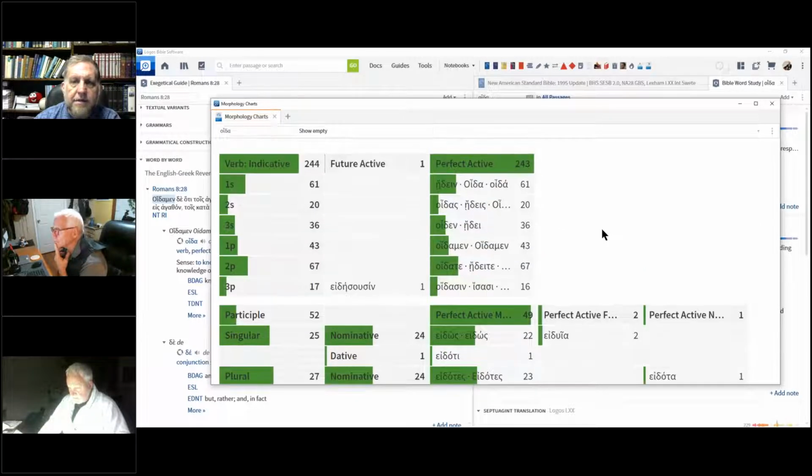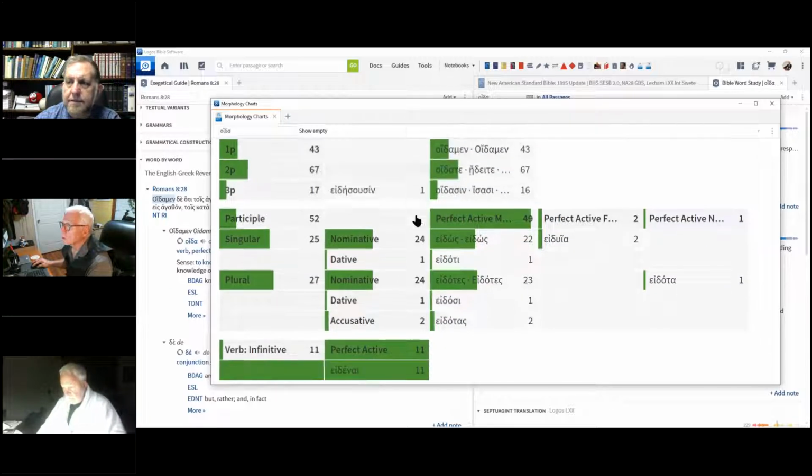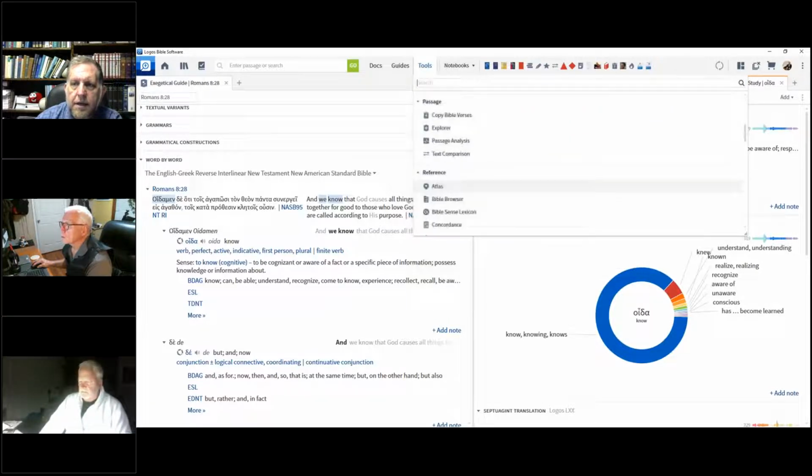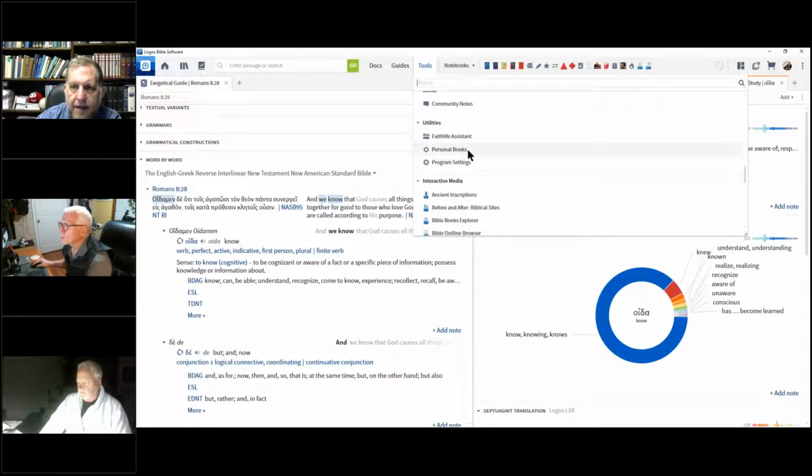This is a pretty spiffy little utility. It also gives you the number of usages so you can see how common it is. Now, it's called the interactive morphology charts. And I did remember seeing, just tonight under Tools, at the very bottom of your tools list, I saw it after we got down when we were looking for personal books.